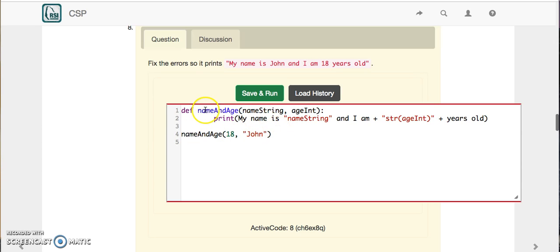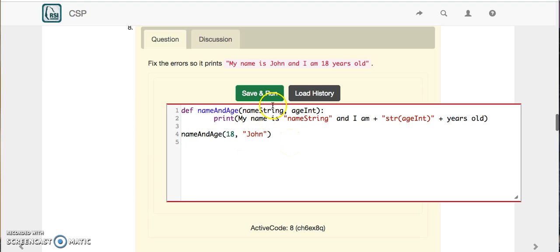So whenever you create a function or define a function, whenever you're ready to call a function, you just have to take the name that you've named the function and type it again down here. But if you notice, over here are our parameters. So we're saying name string and age int. Down here, we're going to kind of fill in those parameters with actual arguments.